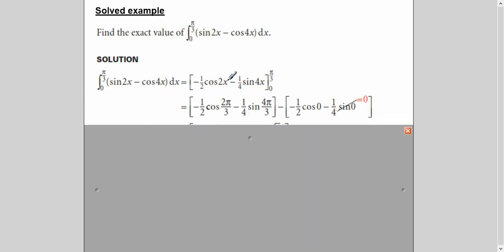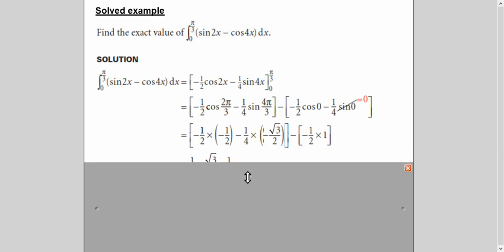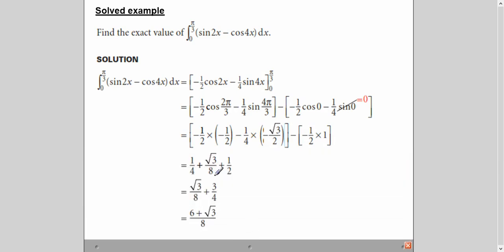So in place of x, pi over 3 is applied. Then in place of x here, pi over 3. After that, minus with the application of 0 here. So upper limit minus lower limit. And then simplification: use the calculator, find out the values, and then get the answer. We always give the answer in the simplified form, which is the last possibility. You cannot simplify further from here, right? If you want to pause and do it yourself, that is the best.